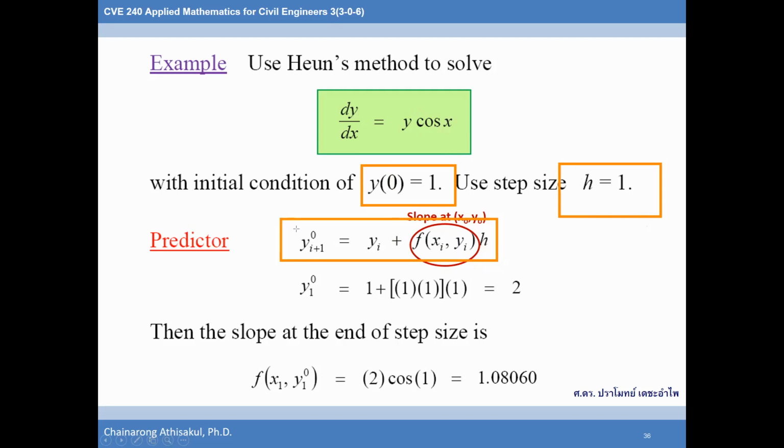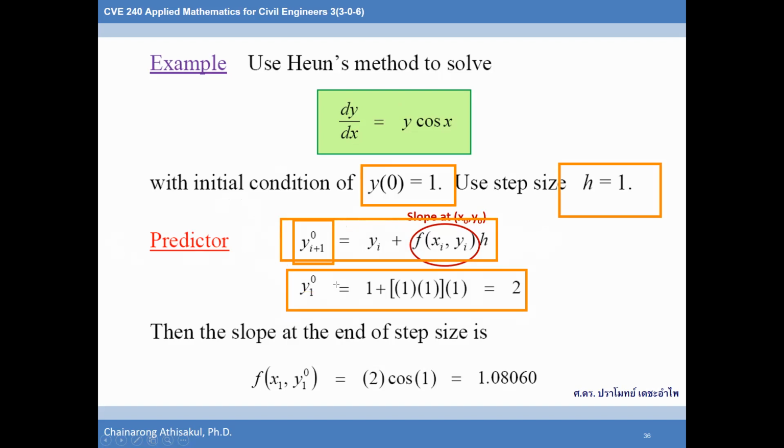If we use Euler method, this is just to be the solution. But for HEUN, it is not the solution right now. It depends on the repeating iterative that we set up. But for this case, we just do only one time. And for this case, this is actually the Euler, and it becomes just the predictor for the HEUN method.